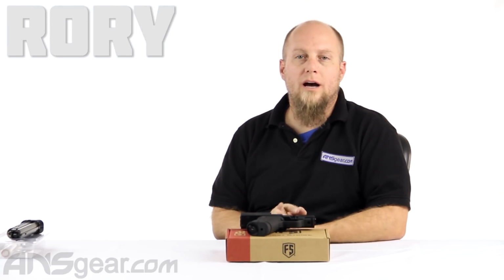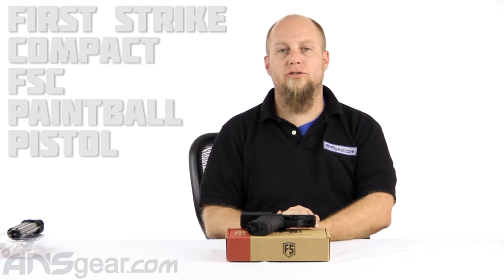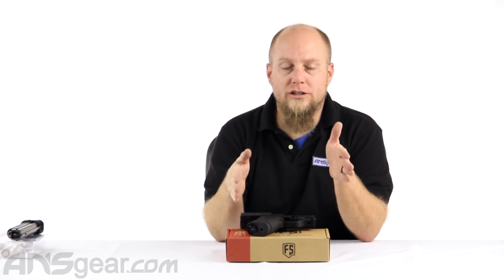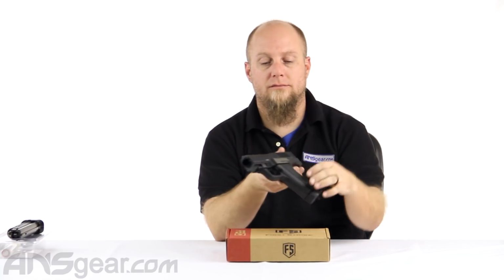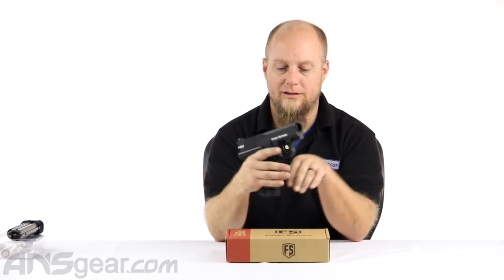We're going to look at a new gun from First Strike today. This is the First Strike FSC, or First Strike Compact. As you can see, it is a smaller version of the 8.1, 9.1 pistols that we've seen from them already. See it right here. Very compact, very small. FSC Compact.